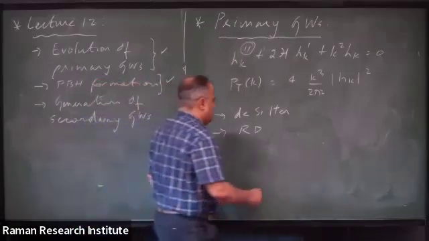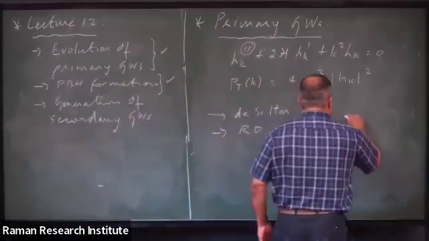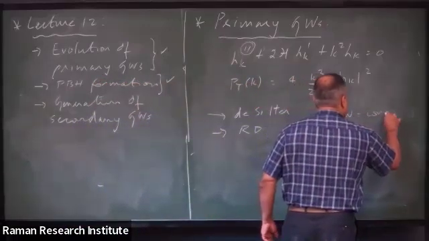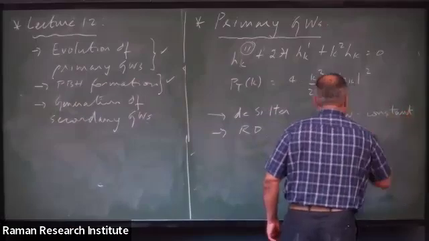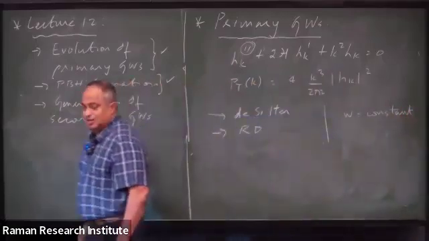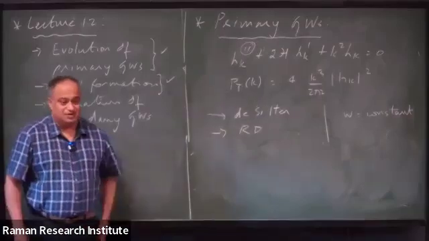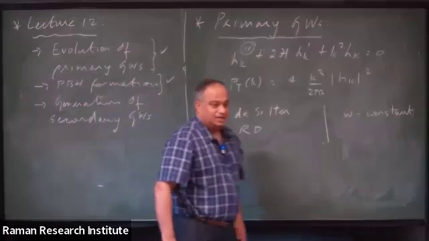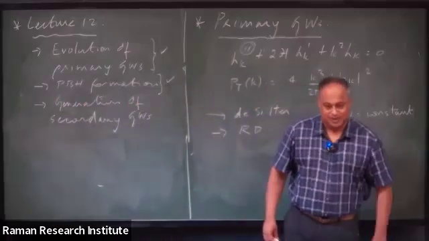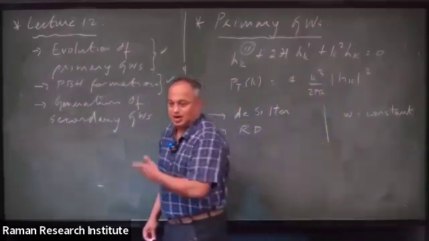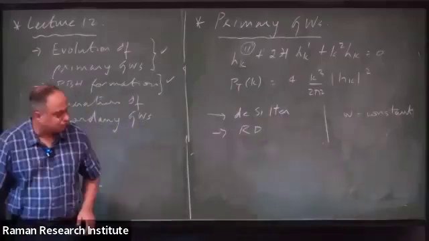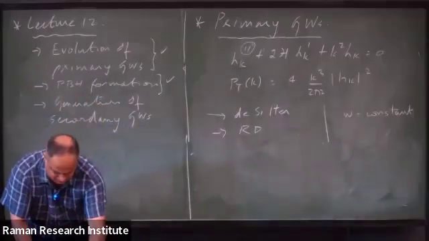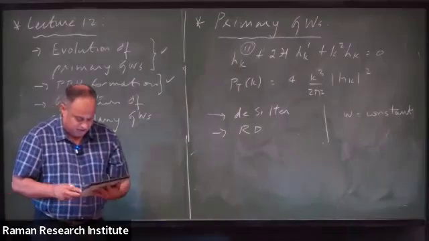We are going to focus on scenarios where w is a constant. Evidently, in de Sitter, w is a constant, and so it is in the case of radiation domination. If we include epochs of reheating, we will include epochs where w is a constant, w_RE, that we just discussed. Now, let me open my notes to get my equations.